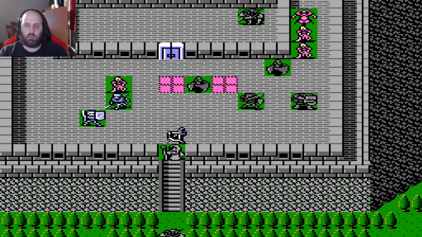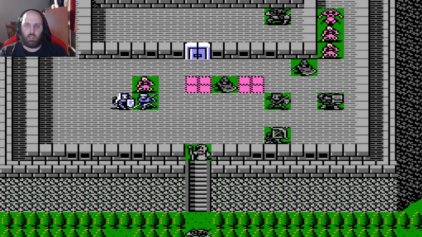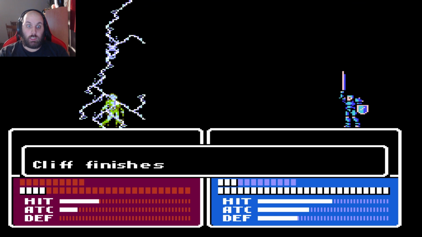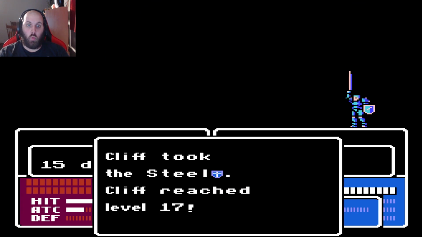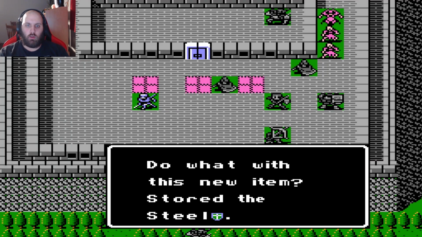Robin. Damn it. He can attack the sage no matter how far away he is, so we're going to use that. We don't even have to fight through those zombies. He can just start killing the sage from a distance. Thank you.